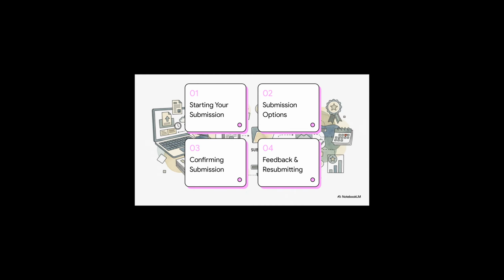Here's our game plan. We're going to start with how to actually begin your submission, then we'll dive into all the different ways you can turn in your work. After that, we'll cover the big one, how to know for sure that it's turned in, and finally, we'll look at how to find your feedback. Sound good? Let's jump in.